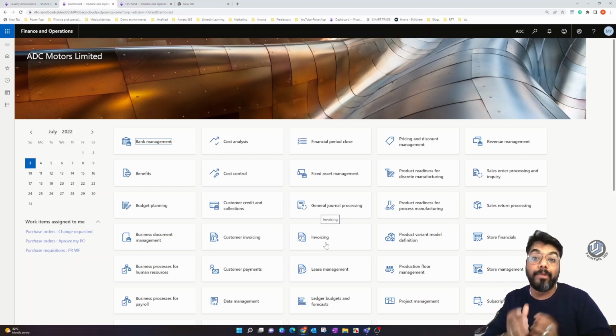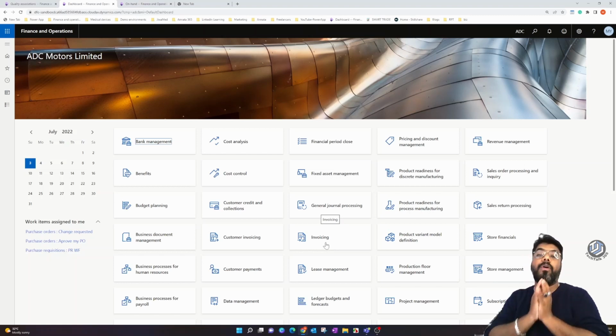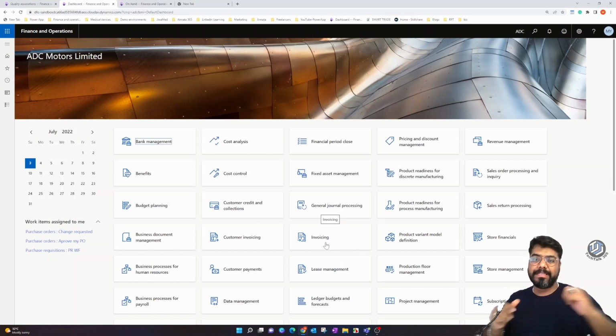and that way you can control your inventory within the same location without even moving the inventory from one location to another location, or any specific location for inspection, or specific warehouse where you want to move using a movement journal. You don't want to do all of that. You can still have all of your inventory in the same location, but define them into different inventory statuses. Okay, so for the inventory status, you might need to add an additional storage dimension, inventory status.